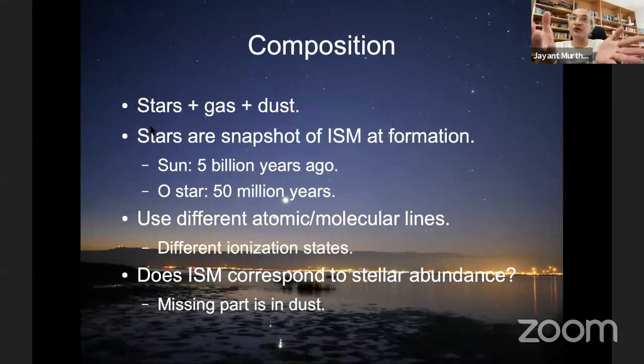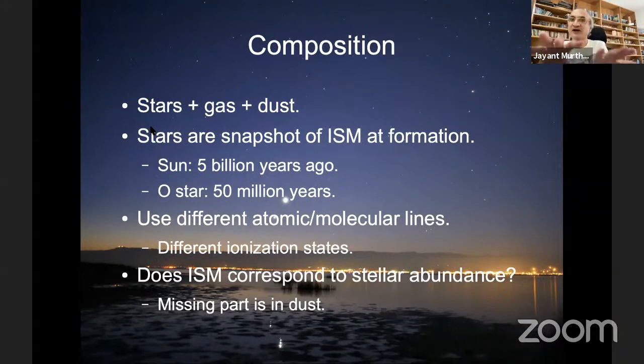If I look at an O star or a B star, those stars are much younger, only a few million years or a few tens of million years old. So they'll be a snapshot of the interstellar medium a few million years ago. Now, how I measure the abundance in those stars is another matter. Maybe Gajendra will talk a little bit about that in his talk. But let me just say that, again, it's complicated because all you see is the surface emission of the star. And so you have to use various models for stellar evolution and stellar composition to infer what the composition of the star is from its surface absorption and emission lines.